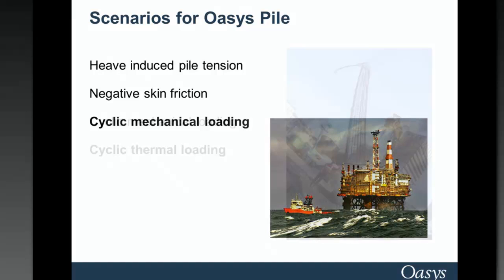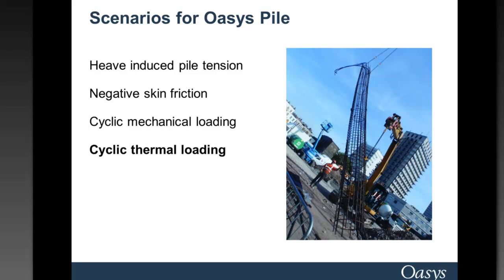And then the final scenario that you could analyze would be a cyclic thermal loading analysis, and so that could be the thermal pile over its full lifetime of, say, 100 years, and you might have annual cycles of heating and cooling applied to the pile, or it could be something smaller scale where you might have a thermal pile test with just a few cycles. So this final feature really uses all three of the program updates. It would use the TZ curves, the staged loading, and the thermal loading updates.